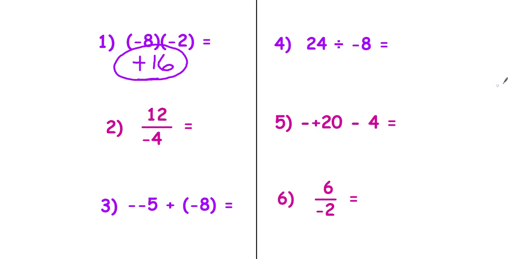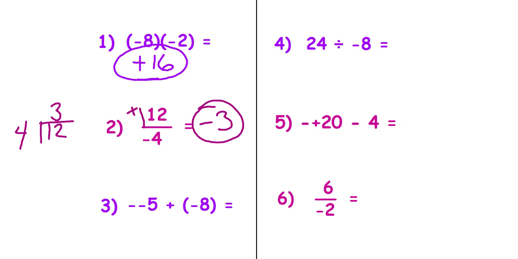Look at number 2: do you see any hand holders? No. Do you see anything that looks like multiplication or division? Yes — that's division. You're in the middle part of your notes. Are the signs the same or different? They're different because there's an invisible positive sign here, so this answer is going to be negative. I put 12 in, 4 out — singing the 4 song, it takes me 3 fingers to get to 12. So the answer is negative 3. Now number 3: do you see any hand holders? Yes — get rid of them. I'm going to replace this with a positive and replace these with a negative. Do you see anything that looks like multiplication or division? No — you're at the top part of your notes. The signs are different, you subtract, use the sign in front of the biggest digit. The answer to this problem is negative 3.